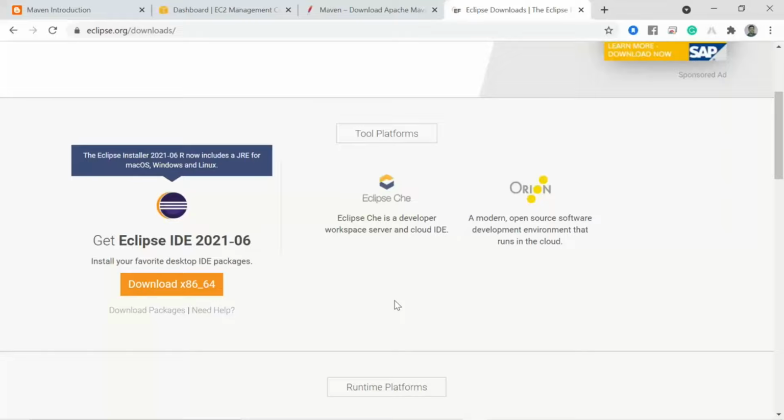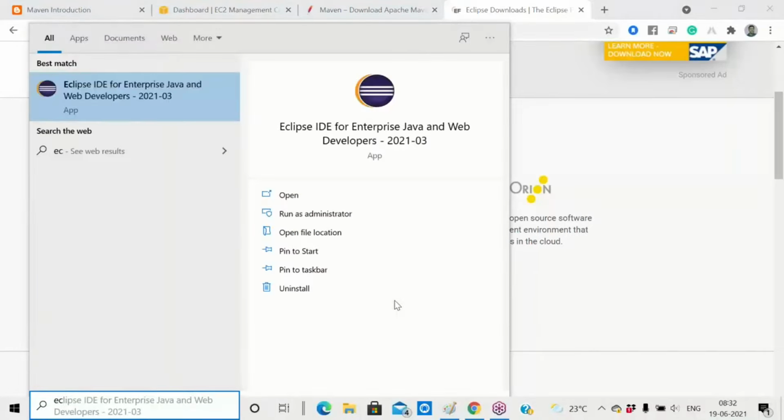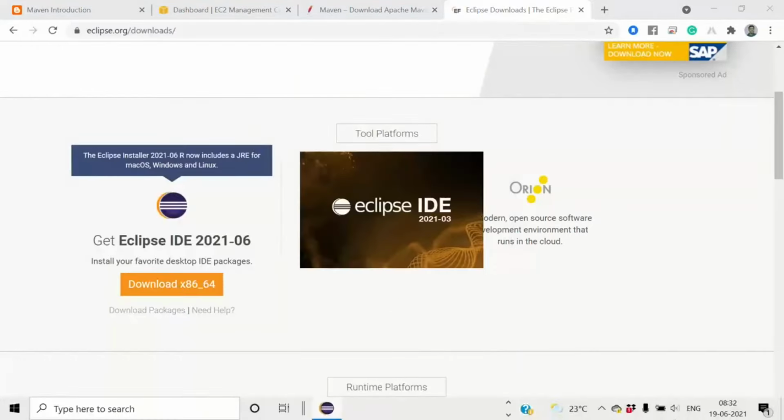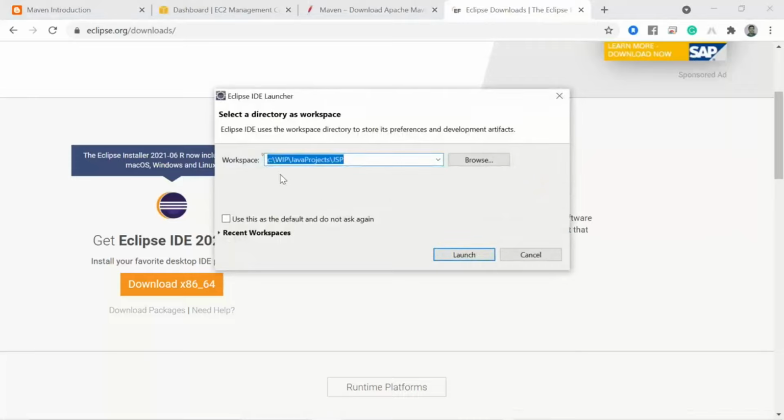Now if I go to open this Eclipse, okay, we are creating a complete project.